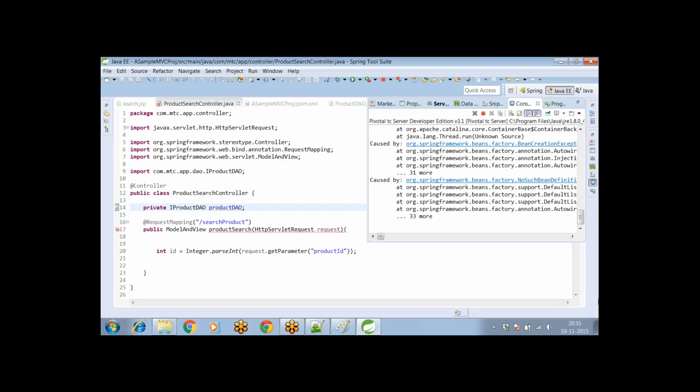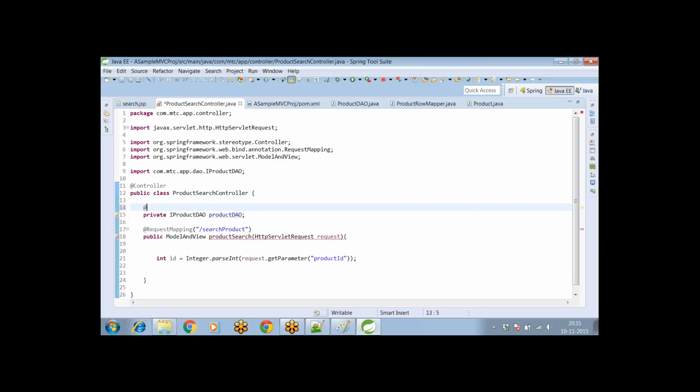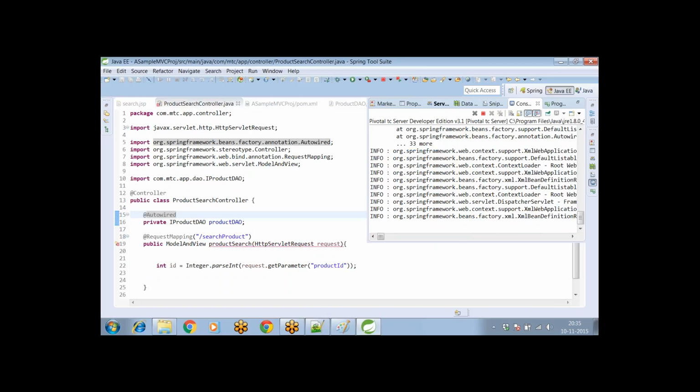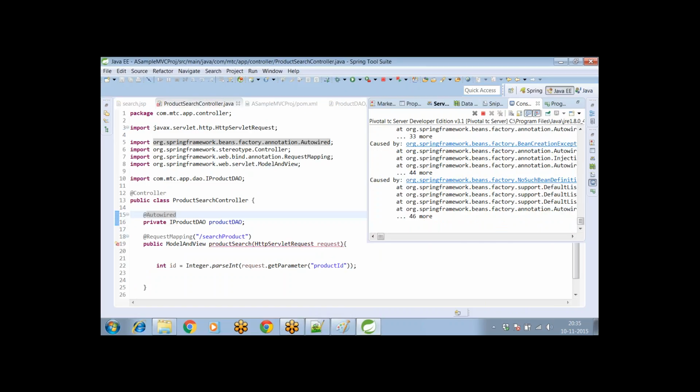So let's configure that DAO, which is a dependency for the controller. I'll use the Autowired annotation here, so that the container will obtain the product DAO and inject it into this controller.